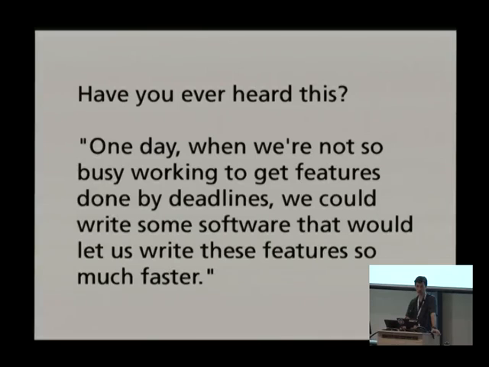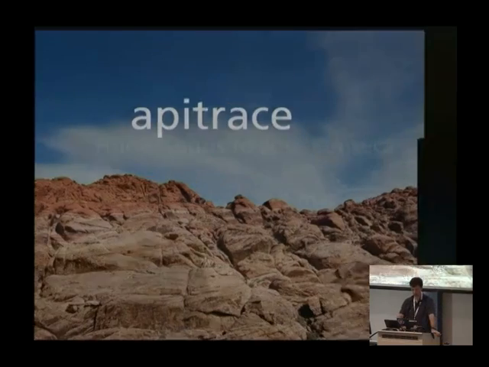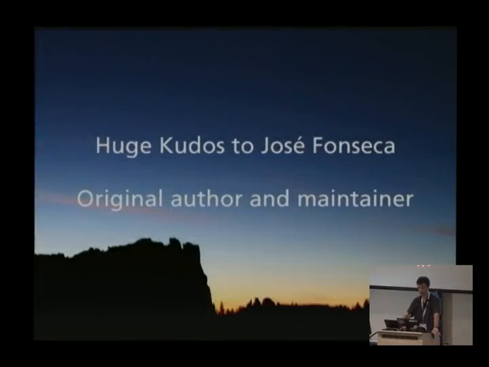Well, about a year and a half ago, when I realized our team had gotten as big as it was, I said, look, I've heard this over and over in a lot of different situations where engineers are saying, I wish I had this, but oh well, I'll just keep hacking away. I said, we need to dedicate some time and effort into writing the tools to help us do our job. And at about that time, I didn't invent the program API Trace. We found API Trace. I want to give kudos to Jose Fonseca of VMware, who was the original author and maintainer of this program.